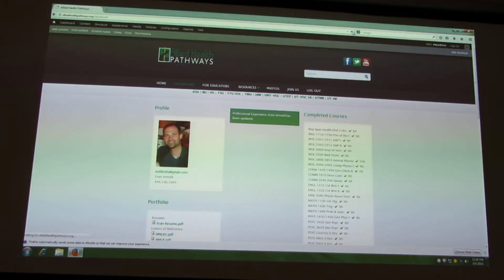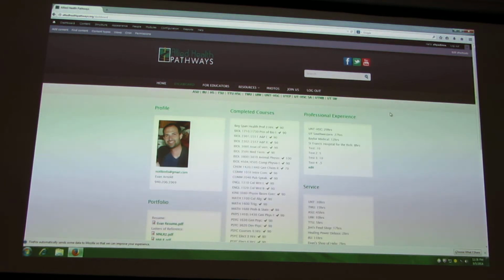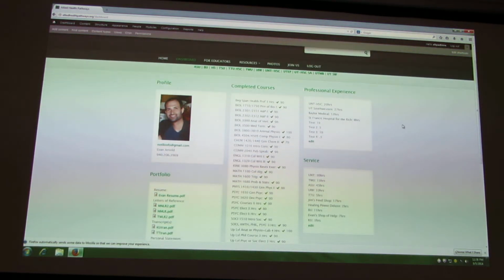So, excuse me. Yes? That would be the hours that you put in at Seniors in Motion, which you could keep track of on here. That's going to be important when you fill out an application for PT school, to have a record. Some PT schools do require a certain number of hours in different areas. If you have your own way of keeping track of it, like an Excel spreadsheet, go ahead and use it. But this is another option, as long as you can remember your username and password. It's just an easy way to keep track of your experience and your service.